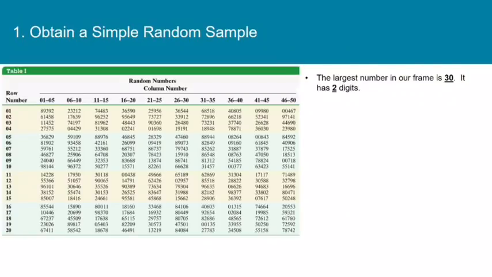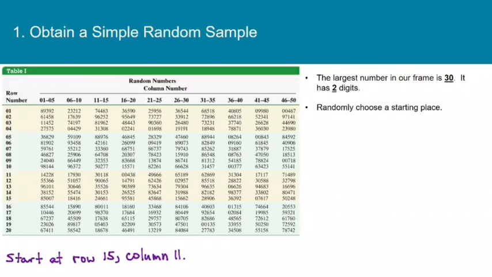And if we really had a printout of the random number table on a piece of paper, we could maybe throw a pin onto the paper and see where the pin lies. But since we don't, I'm just going to choose a place for us to start so that we can all start at the same place. And we're going to start on row 15, column 11. So row 15, column 11, that's a 2, but remember that we need to take 2 digits at a time because every number in our frame has a 2-digit ID. So actually, I need to take 24.